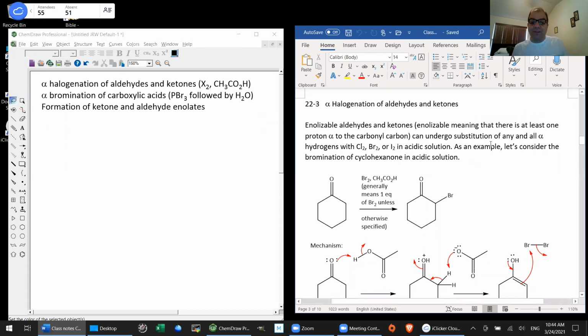And just to give an example here, I've taken cyclohexanone, and if you were to treat this with one equivalent of elemental bromine in acetic acid solvent, I'd expect that we would replace one of those four enolizable protons with a bromine. And of course, if you used an excess, you would need at least four equivalents. I'd expect that you would brominate all four of those positions, so you'd replace all enolizable protons with bromines. And my expectation is it wouldn't touch any of the other six protons.